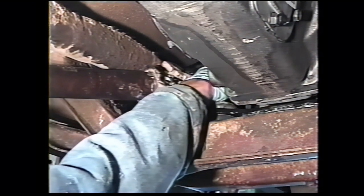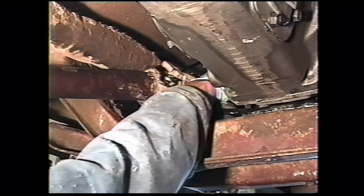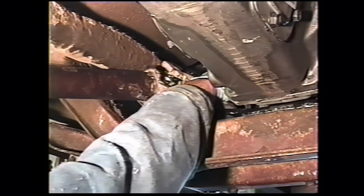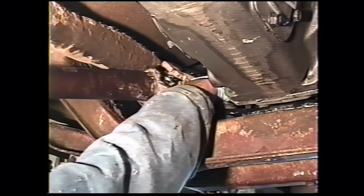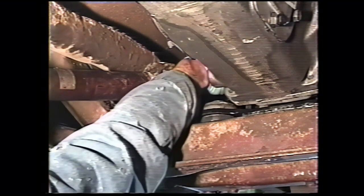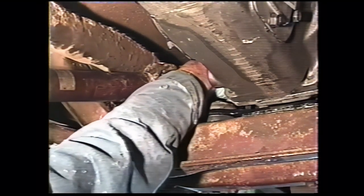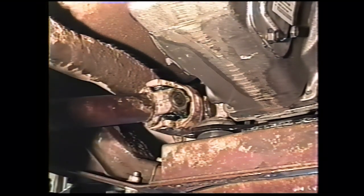Before installing your front drive line, put a little anti-seize around the inside flange where it meets up against the transfer case for corrosion protection. Loctite each of your bolts, and install them and tighten them.